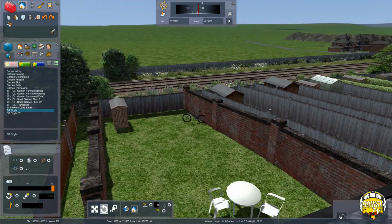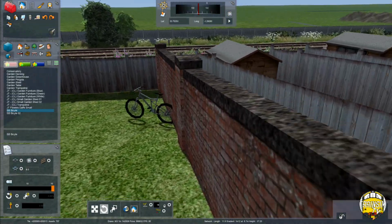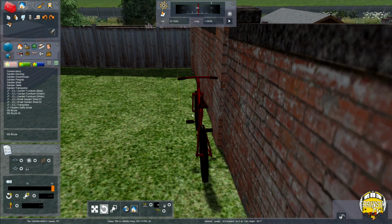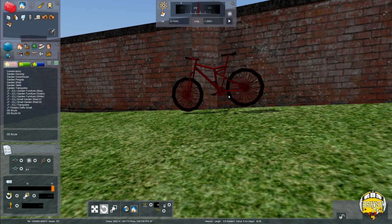Now what I'm looking at now is whether I can give somebody another bike. Is it worth giving somebody another bike? So we can do it here, look. We're far enough away from the first house that you're not going to get them both in the same screenshot if you take a screenshot. And these are the little things that I'm doing just for people that want to go into this row house and take a screenshot, for instance.